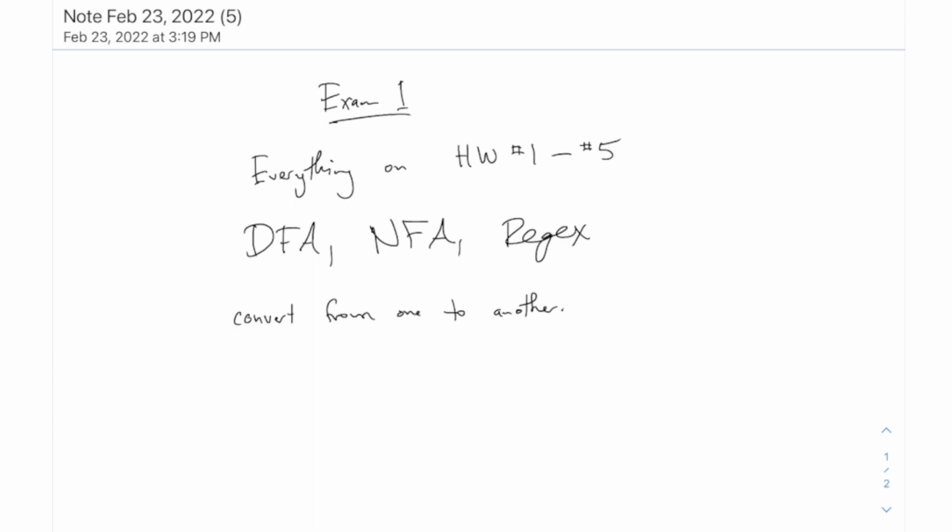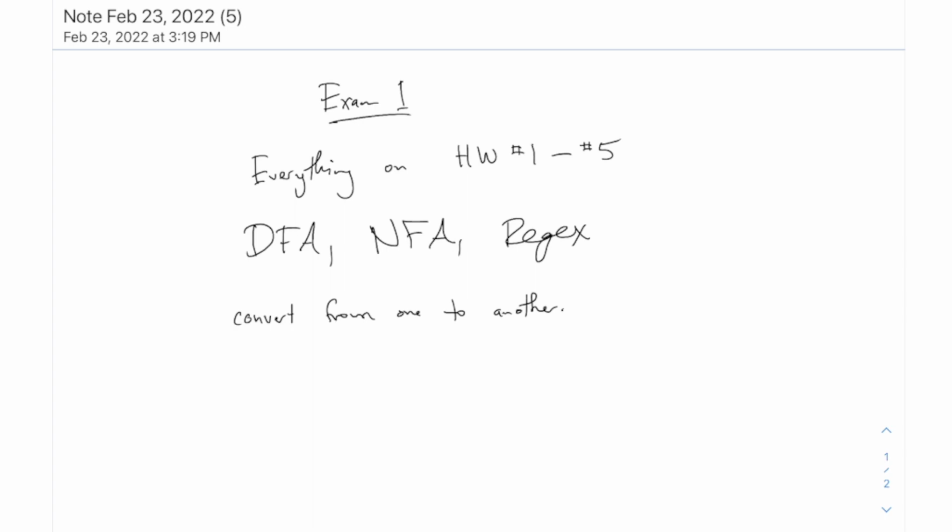We talked specifically about how to take an NFA and convert it into a DFA. That's actually the subset construction, which you did on the quiz. And then converting back and forth between NFAs and regular expressions is what we did. Well, it's on the homework that's due today. We talked about that last time and the time before.